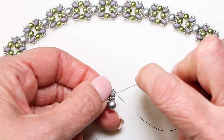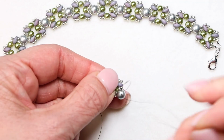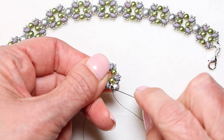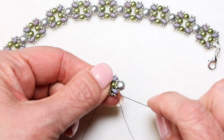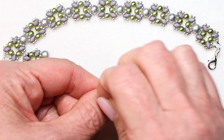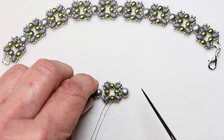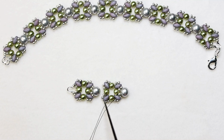Across the top of the SuperDuo, and then just down the 11-0, across the round trio. We'll go up this 11-0, across the top of that SuperDuo, and then down the two 11s. So now we need to move our thread over to this opening here, because then we're going to connect them with this round trio here. So we'll go through the pearl, up through these two 11-0s, across the SuperDuo, and down through that first 11-0.